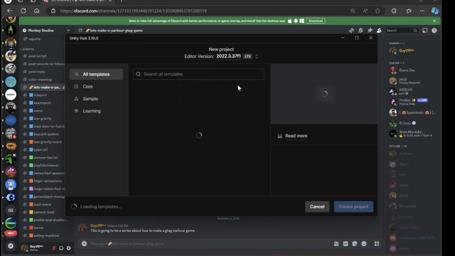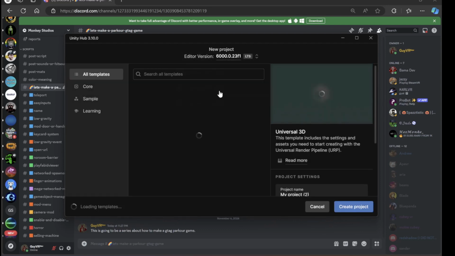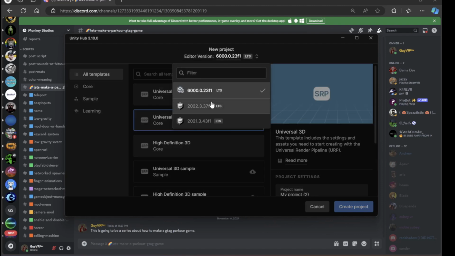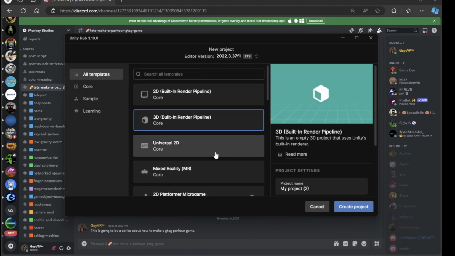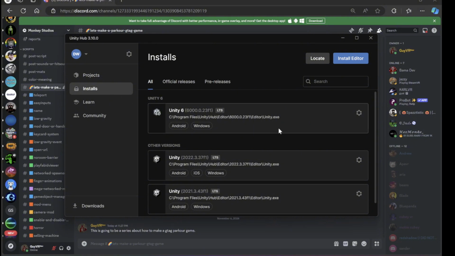Make sure it's on the 2022 thing. Wait, oh, I was using Unity 6. You're gonna want to go to 2022, or if you wanted to, you could use Unity 6. I'm a fan of Unity 6, so yeah.